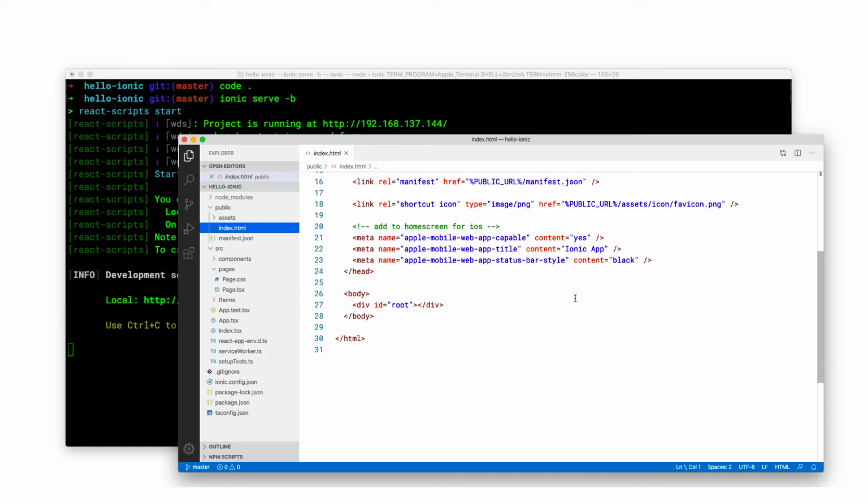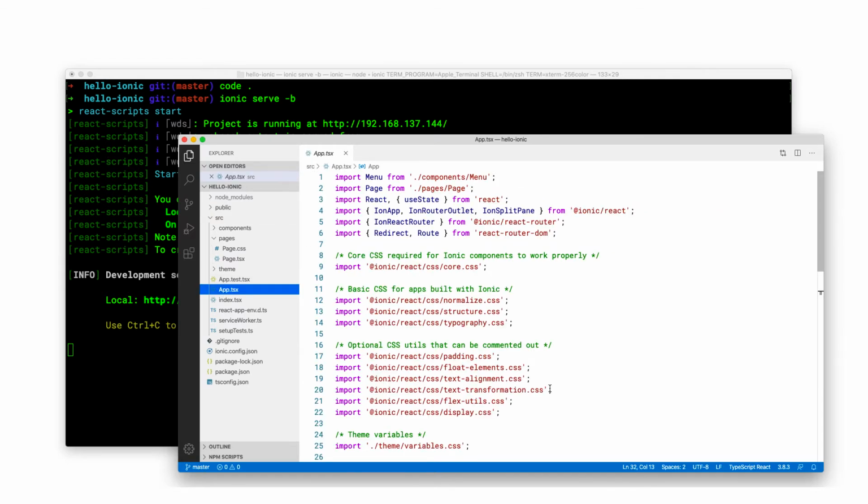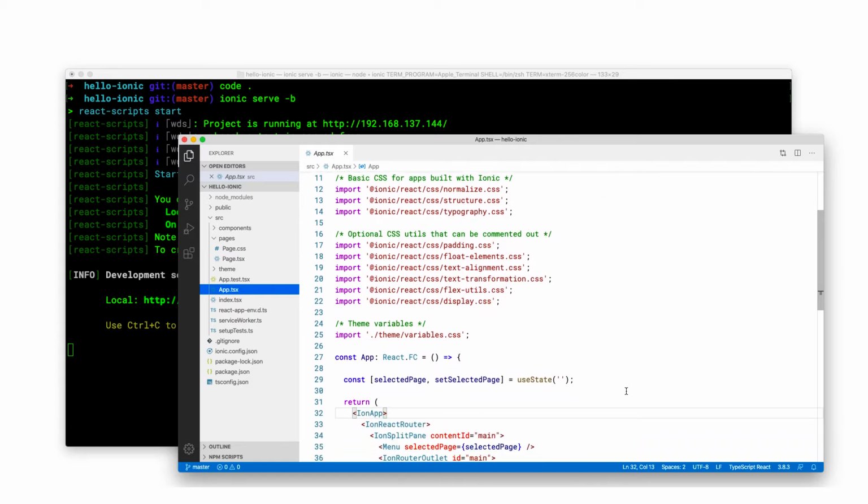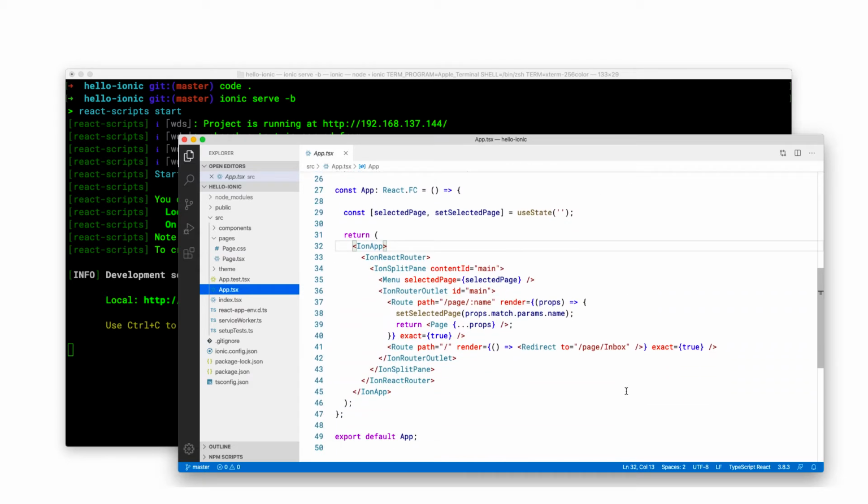So if you think back a moment, we're going to get that div element and replace it with the App component. Now you're probably asking, where's the App component? The App component is in App.tsx. App.tsx is importing a lot of things. We'll skip all the imports and just scroll down to where the component itself is defined. And this is where the application really starts.